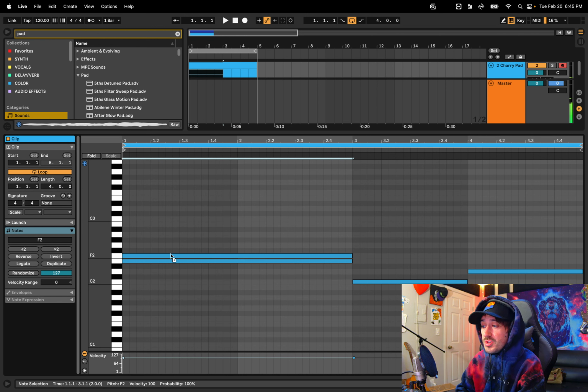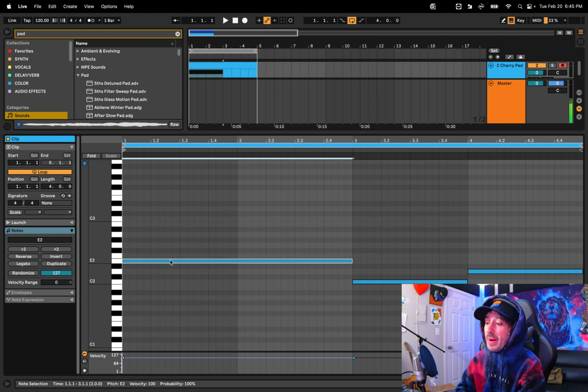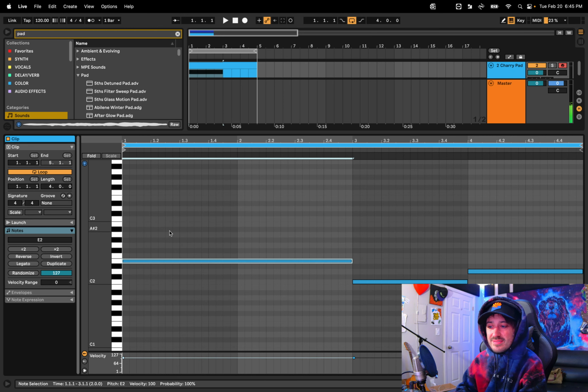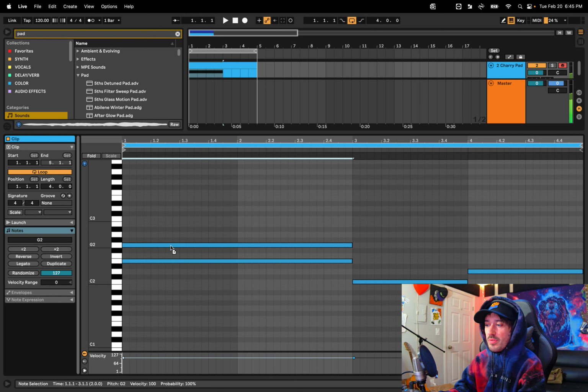1, 2, and again, how am I doing this? By holding Option. That's how I move the note, right? Because if I don't hold Option, look what happens when I try to move this. It's just moving it, and it's not keeping the note that I want to keep, because I'm trying to build a chord. So remember, hold Option. Then I'm going to go up by 1, 2, 3, and then up by 4.